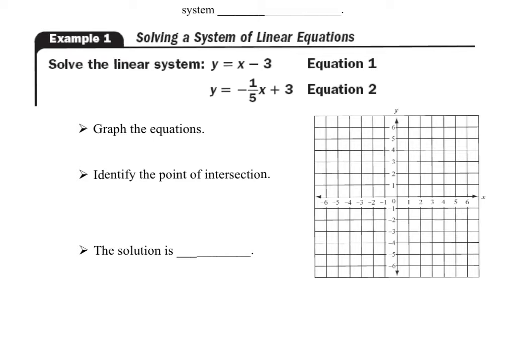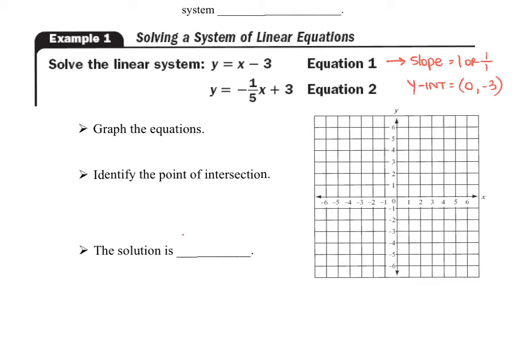All right, so the first thing we're going to do is look at equation 1. And equation 1 is already in slope-intercept form for us, so this is going to make it a little bit easier because we can look and see right away that the slope is 1, or we could think about that as the ratio of 1/1, rise to run, and the y-intercept is the point 0, -3. This is just like what we've done before where we're looking at slope-intercept form and identifying the slope and y-intercept.